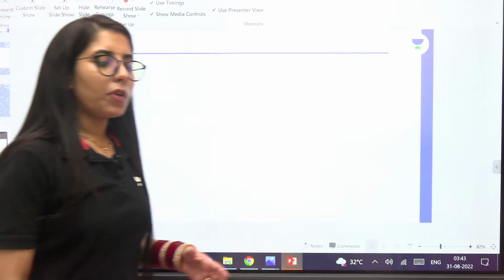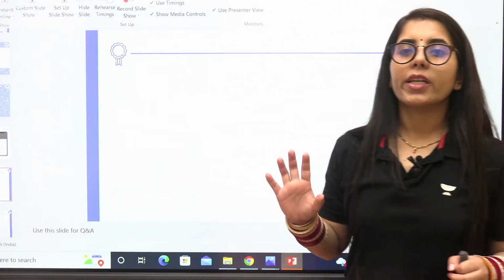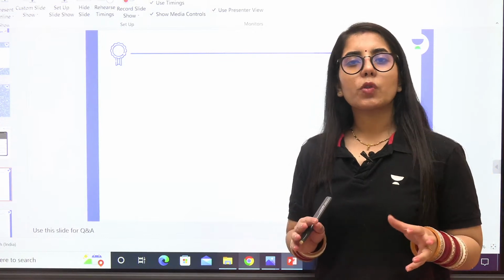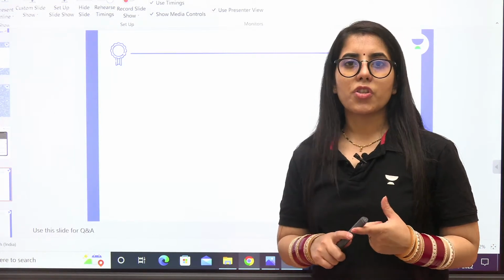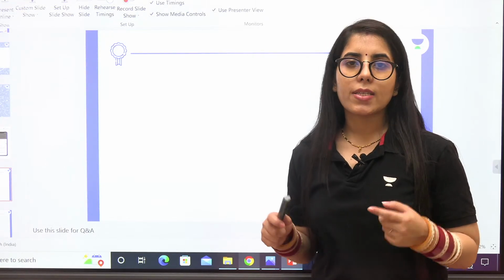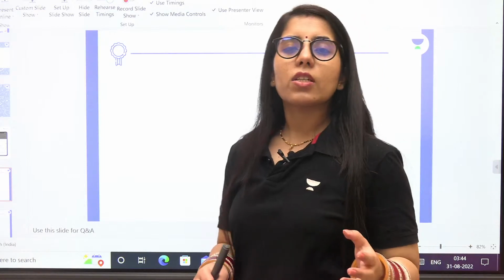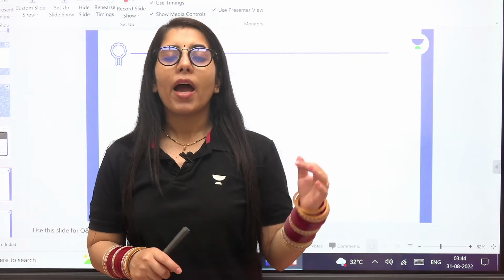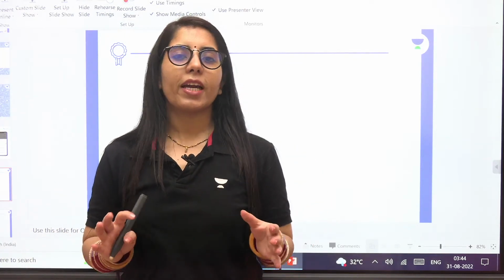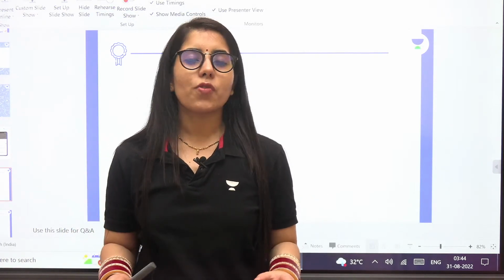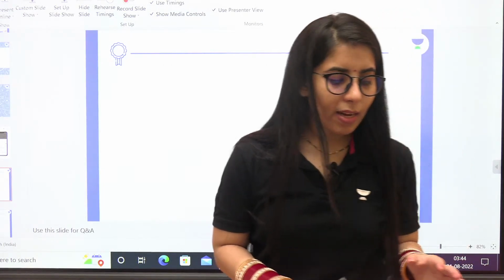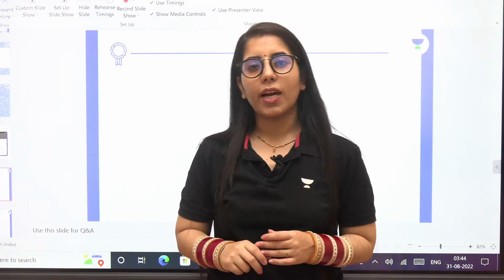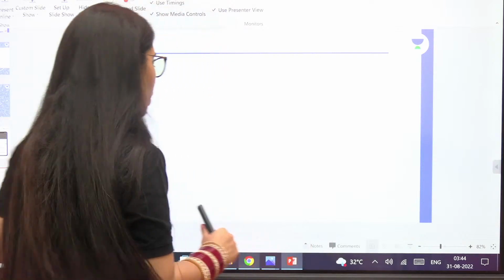Now, before I proceed further, I'll be explaining the important tricks and concepts of atomic and molecular physics here. Also, I would like to make a few things clear: in whatever situations, in whatever cases you can apply these tricks, I'll be telling you everything clearly. You just need to focus on this part, that when you can use the trick and when you will not be using the trick, and what exactly the trick is. Everything will get clear to you, you just need to focus on the discussion. And in case you find anywhere that something is not getting clear or there is some doubt, you can surely mention it. I'll be talking about that point. Now let's continue and talk about all these important points.